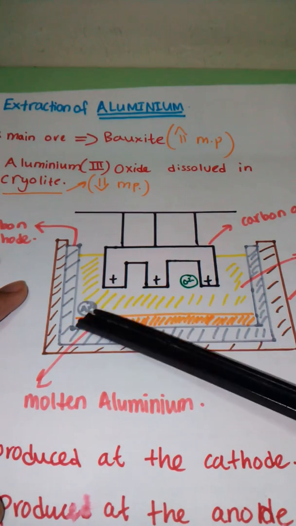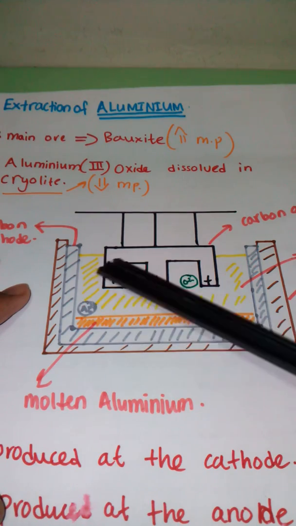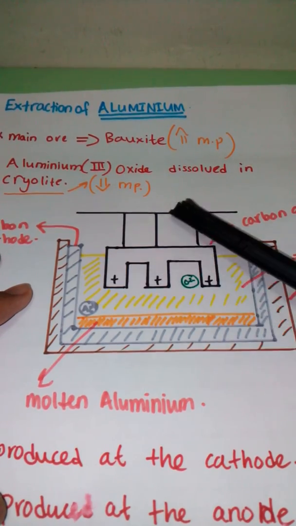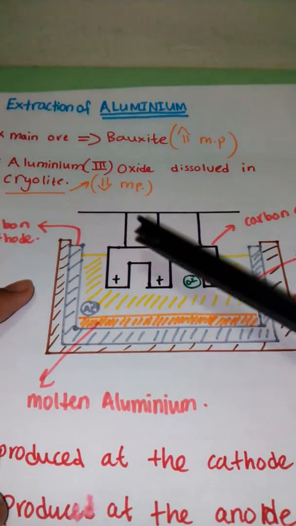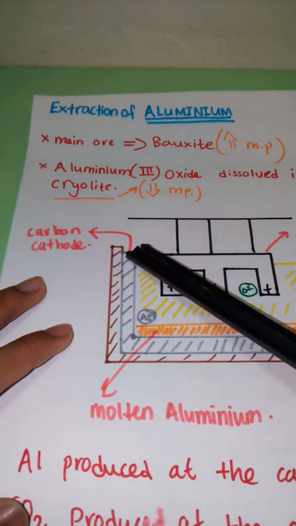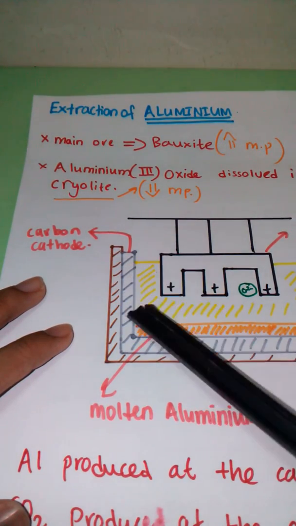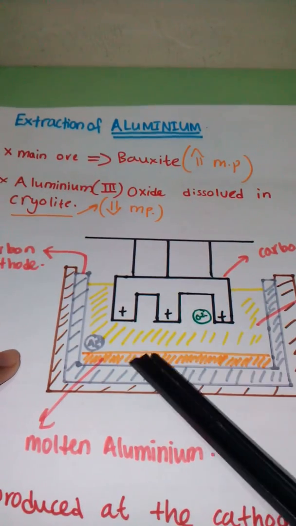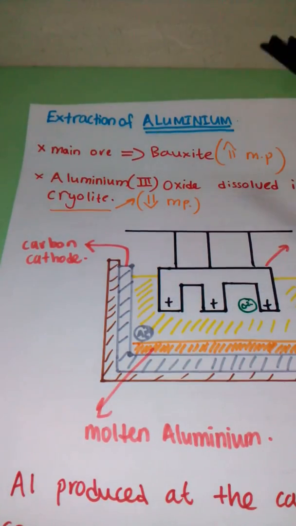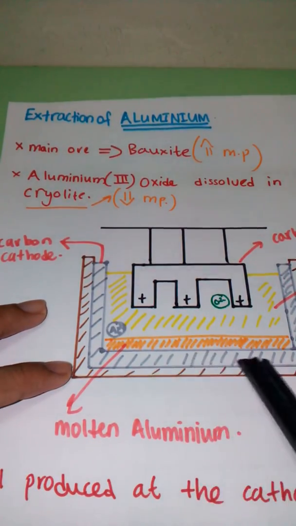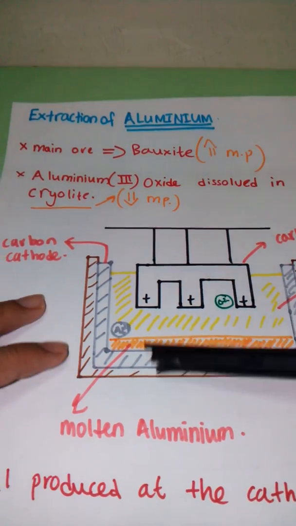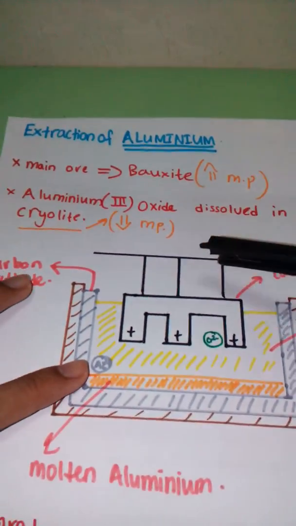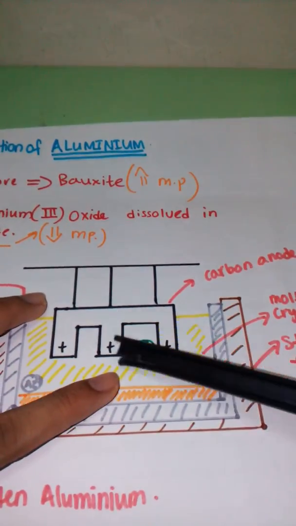Let's talk about aluminium first. The ion of aluminium is Al3+. Al3+ will be discharged at the cathode, the gray lining right here. It will discharge right here and will form molten aluminium on the bottom, in orange. It's not physically orange, but I'm just noting that as orange. So it will form the molten aluminium. The ionic half equation will come in a bit.